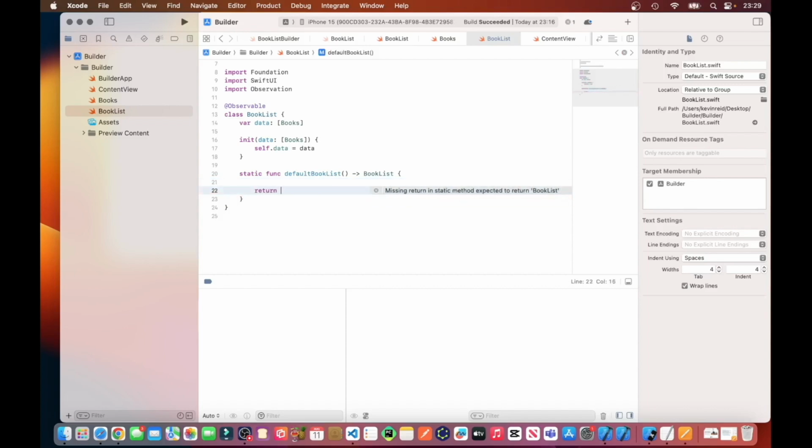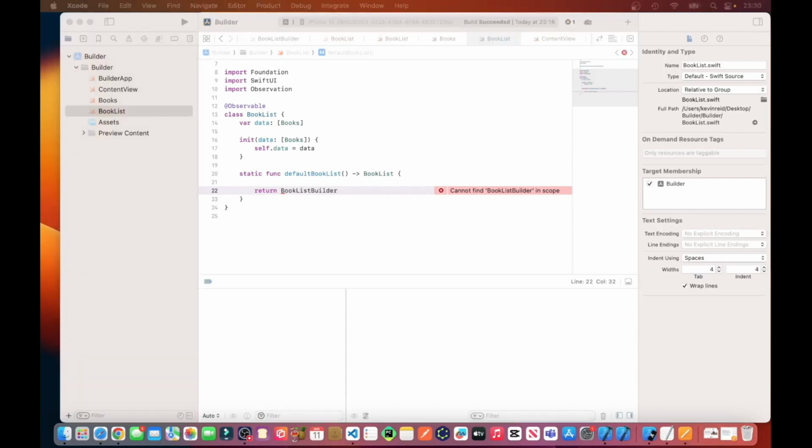Return BookListBuilder. The BookListBuilder class doesn't exist as yet, so we'll create it later.